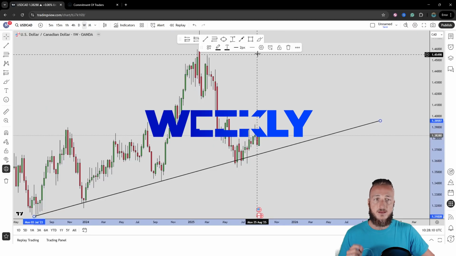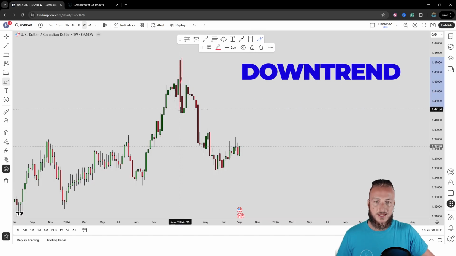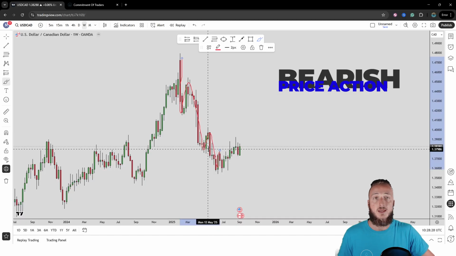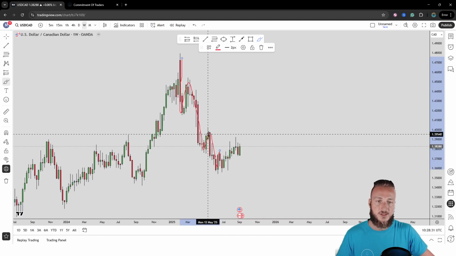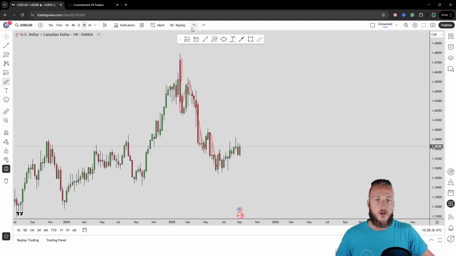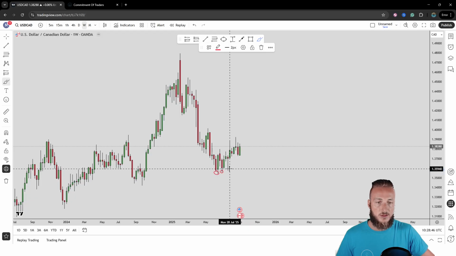Now, from a weekly perspective, this is where things really start to get very interesting. What we can notice is that the market first was in a very clear downtrend. The market was creating this series of weekly lower lows and lower highs. Every time the market was pushing lower, creating new lows, new sellers stepped in at every correction, creating new lower highs. However, what changed was exactly here, when the market for 3 consecutive times failed to create new lower lows. The first one was here, the second one was here, the third one was here.